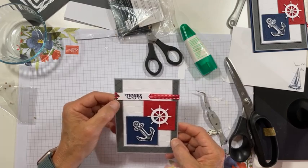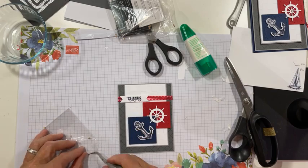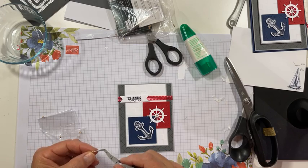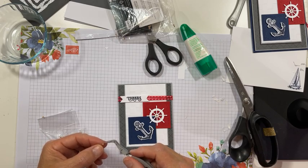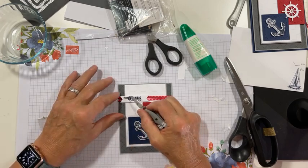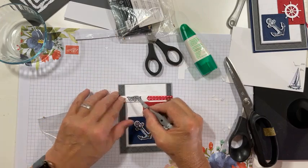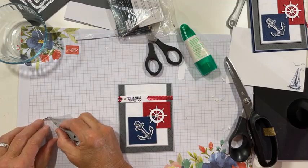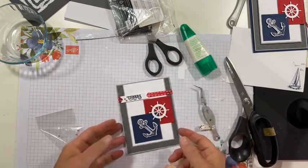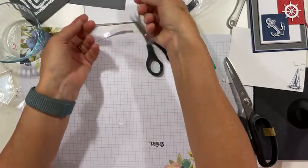And that is all I'm putting on there, except I think I will put some more doohickeys on the sentiment. Because I have them. They're sitting here going, use me, use me. And it's kind of crying out for something, right? Alright, we'll put one there. And let's see if I can pull another one off of there. And one here. There. Alright, and that is the card front. Yeah, I think the blue is better. I do like it a little better, a little contrast.